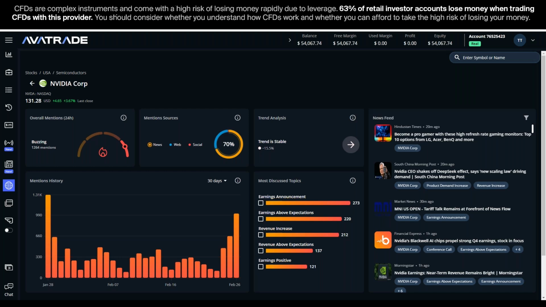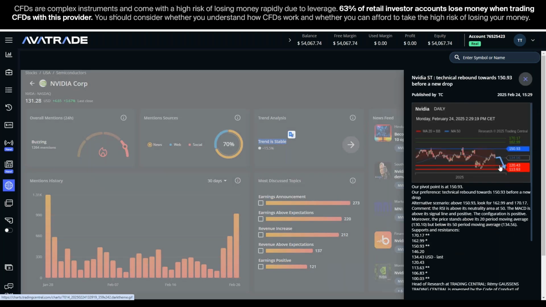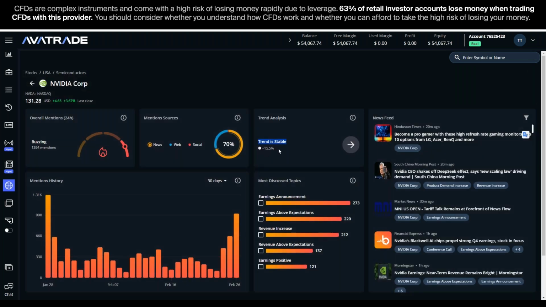Anyways, their numbers did exceed the written expectations, but yet you see it says the trend is stable. It's not predicting necessarily a strong rise or a strong drop. It says here, NVIDIA has a technical rebound back up, which is what it did, and there's the potential for it to drop back down. Okay, but they're not willing to say a percent change up or down. They're just saying the trend is stable. So kind of mixed situation fundamentally when you start to read the articles, okay?